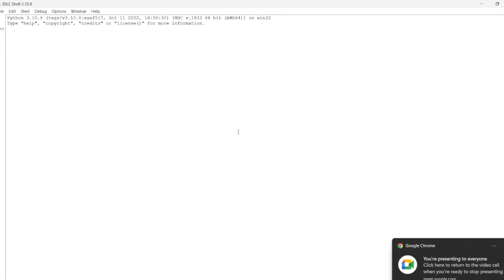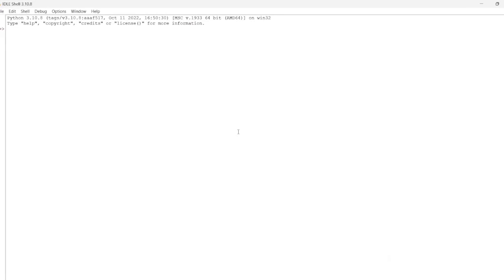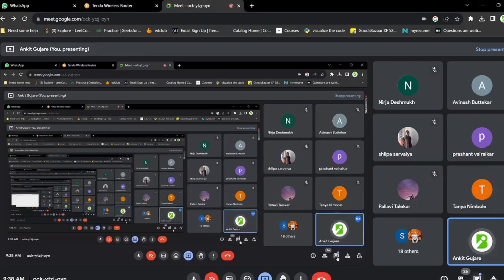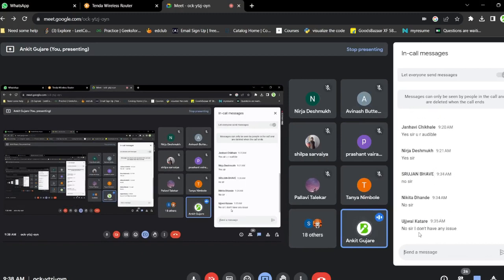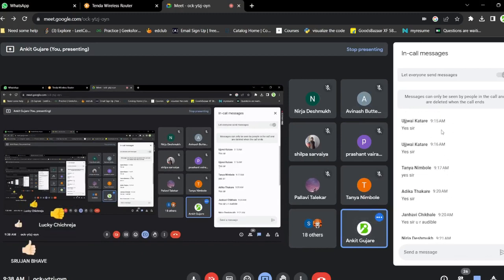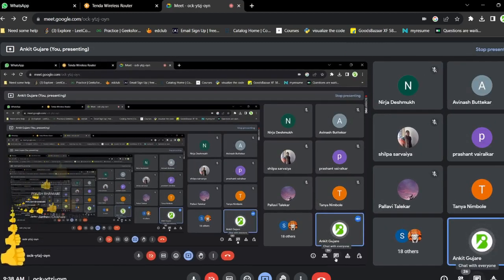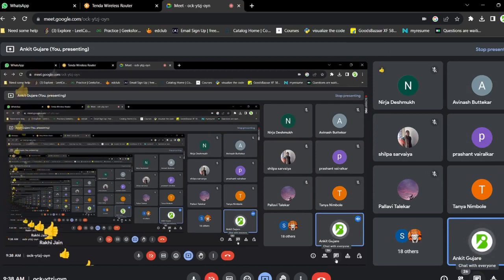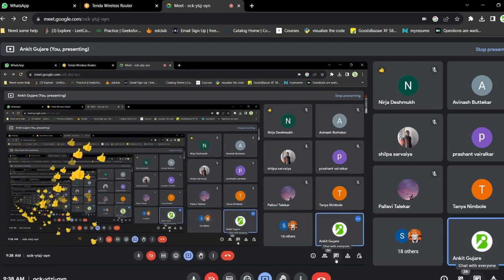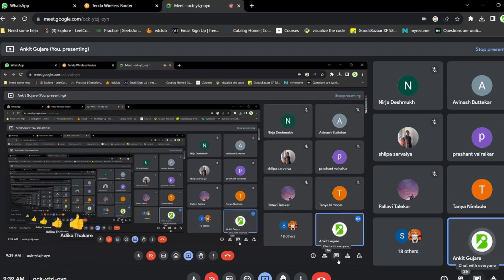How to install? Yes. Anyone have any issue? Samiksha? Yes. Guys, done. Installation is done. Thumbs up if you are done with the installation. Please give me a sign if you are done. Everyone, I don't want only a few people done with the installation and others struggling. I want everyone to be ready so that we can execute. And whenever we are discussing something, the focus should be on the screen, not on the installation part. Is that clear, everyone?